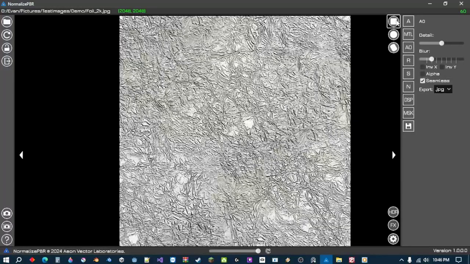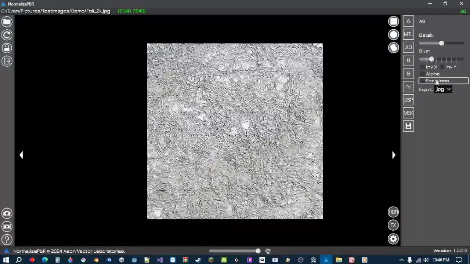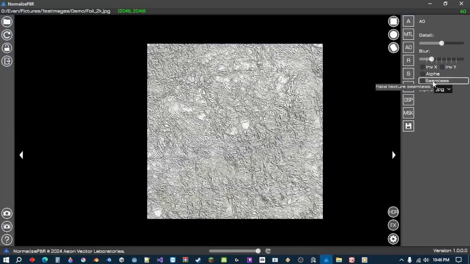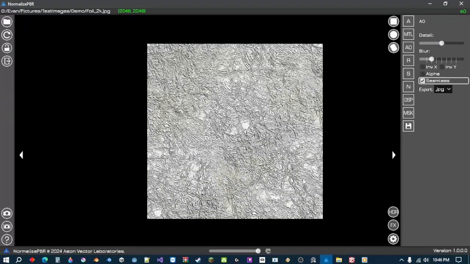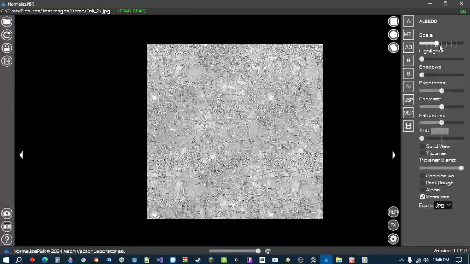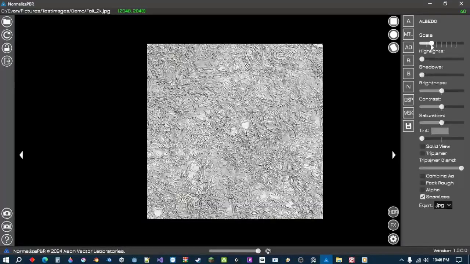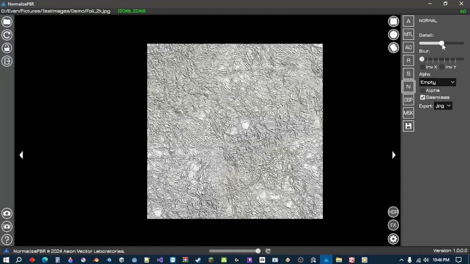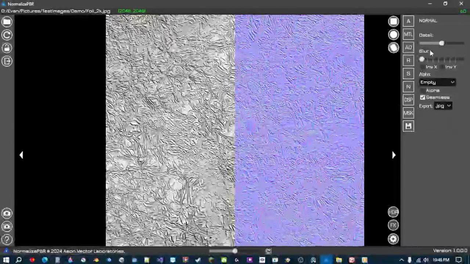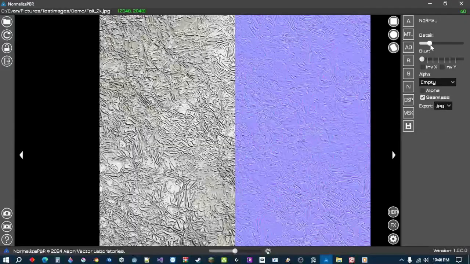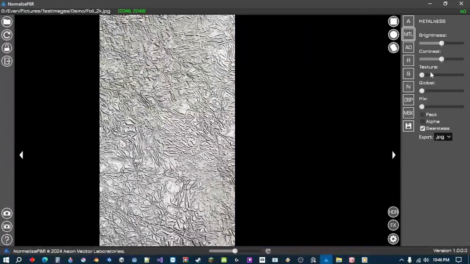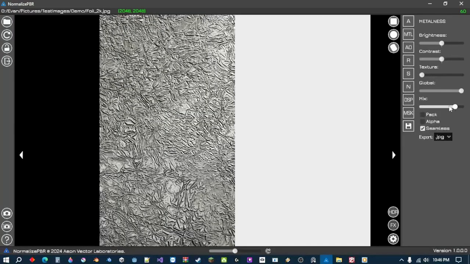Seamless mode. This is a good texture to show seamless. So by default, this texture isn't tileable. I'll just click seamless, and then it'll be able to repeat nicely where you won't see a seam. If you use this seamless thing on bricks, you might see a seam. So that kind of stuff you might have to do by hand still. Normal map's looking good. We'll reduce it just a little bit. And for the metal, I want global all the way to 1 like that.